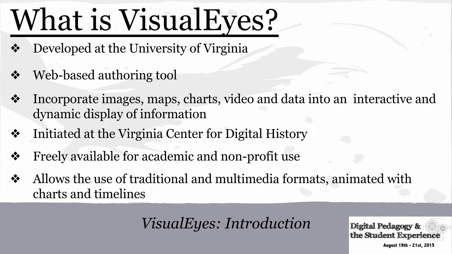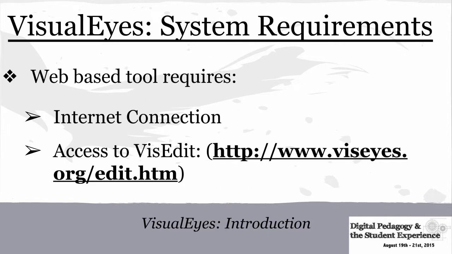The purpose of this tool was to allow scholars to present primary sources and research findings using a hands-on and interactive tool that promotes inquiry and active learning. The tool allows users to use various types of resources in traditional and multimedia formats and animate it with charts and timelines. What are the system requirements for VisualEyes? Since it's a web-based tool, you'll need internet access to the VisEdit tool. I've supplied a link to this tool down here.